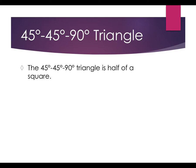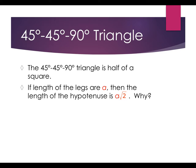Okay, that triangle is in fact called the 45-45-90 triangle. Why is it called the 45-45-90? Because the angles are 45, 45, and 90. Kind of a rhetorical question because it's so obvious, but thank you for filling in the gaps. There are three angles. They are 45, 45, and 90, and as Mark pointed out, they're also known as what kind of triangles other than special? Right triangles. And what kind of right triangles? Isosceles right triangles. Good. It's half a square.